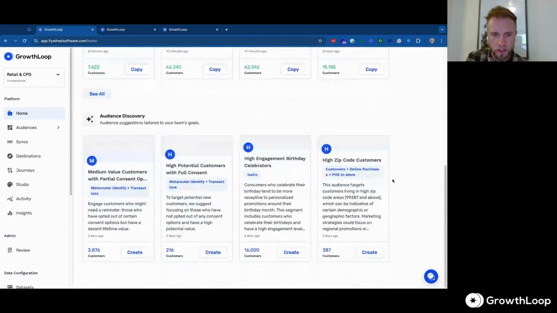If we scroll down a bit under audience discovery, this is a more proactive approach to Gen AI where GrowthLoop is going to be using a pre-trained LLM that can also be kind of a bring your own LLM if you have one that's running on Cortex, Vertex AI, and GCP. A lot of options for how we integrate that, but we can use that LLM to suggest audiences within the app itself. This can be based on past campaigns that you've run within your GrowthLoop account.